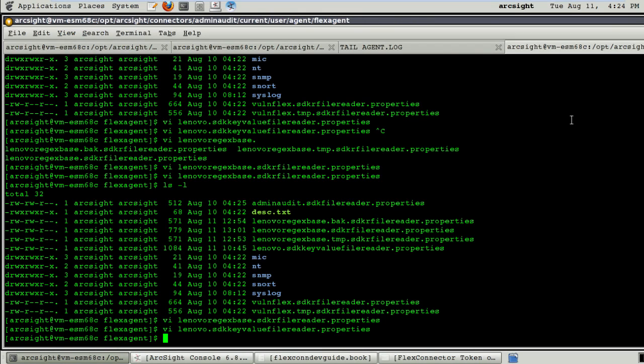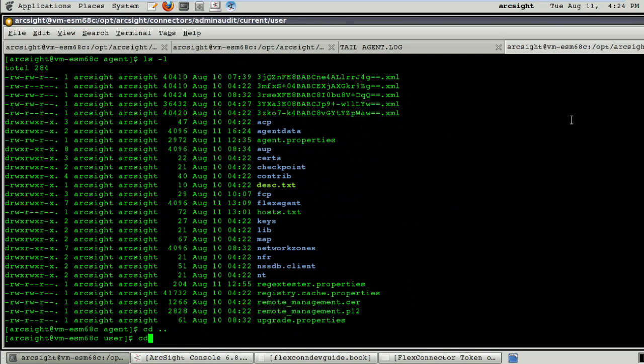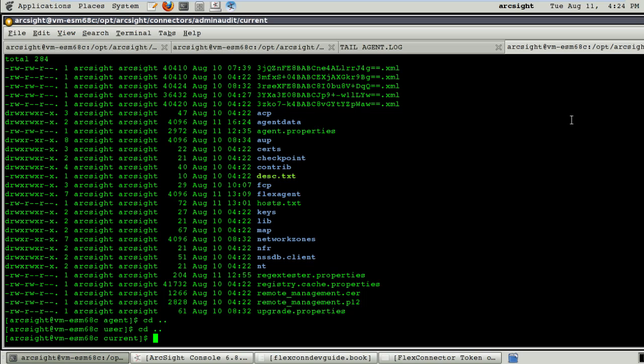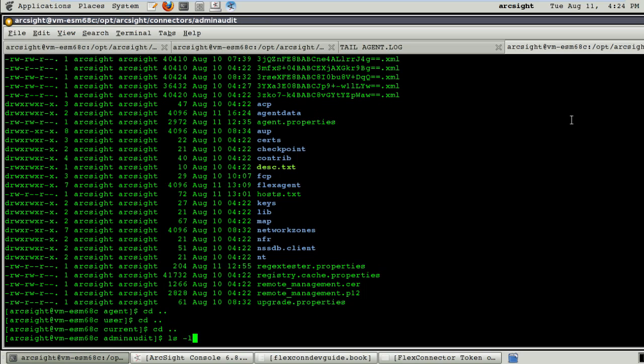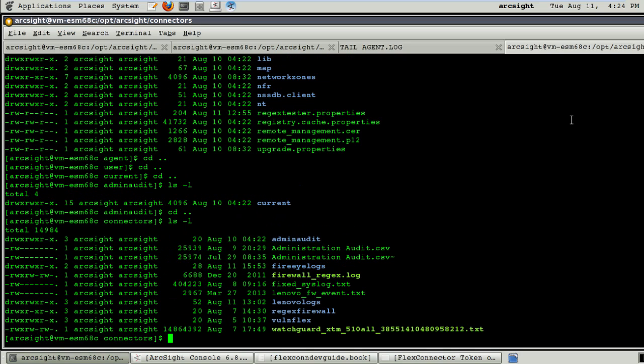Alright, so here we are for the demonstration of an expression map. What we're going to do is, as per the previous tutorials, take advantage of the flex connector we've already got built in. I'm actually going to use some FireEye logs because FireEye logs are good. They automatically come through in CEF. FireEye is basically CEF compliant, which is great.